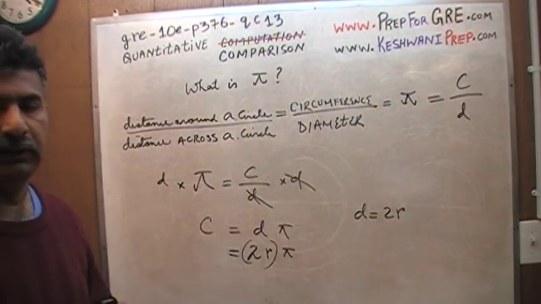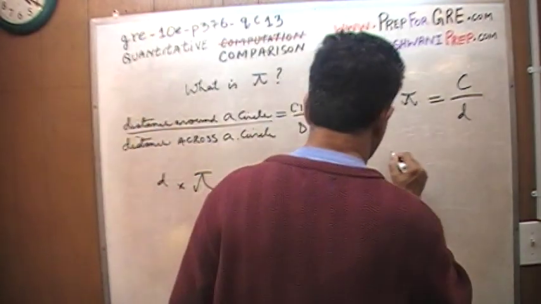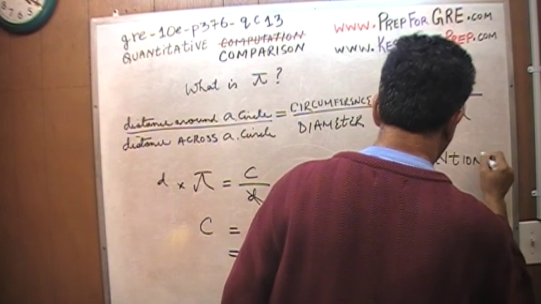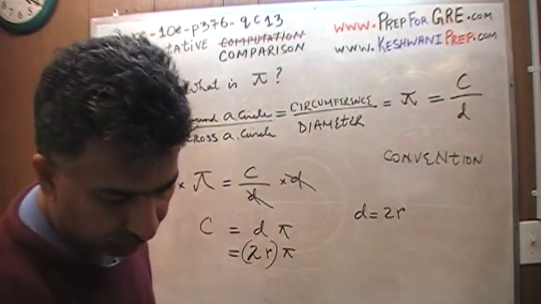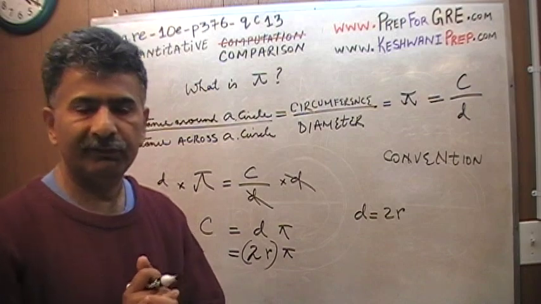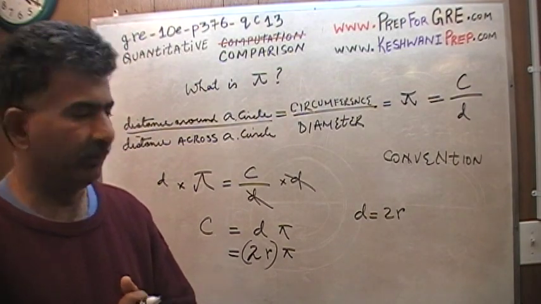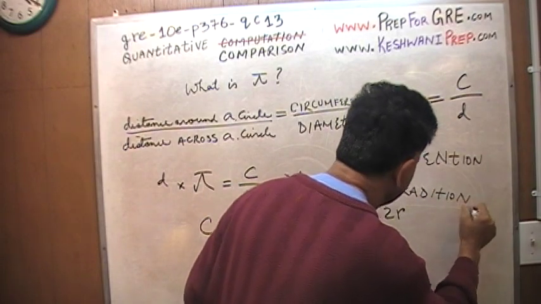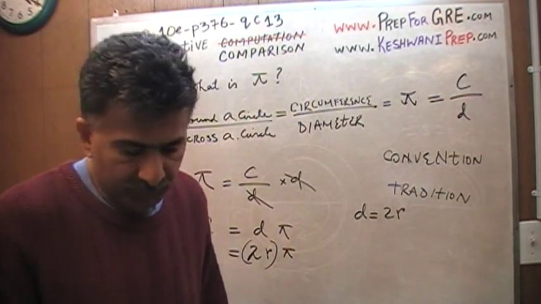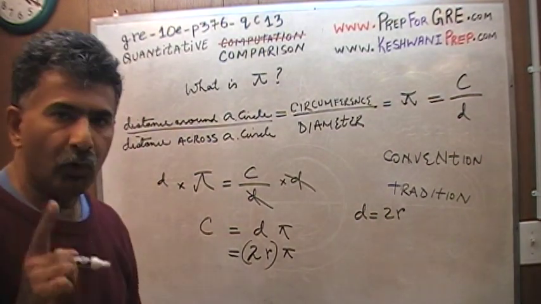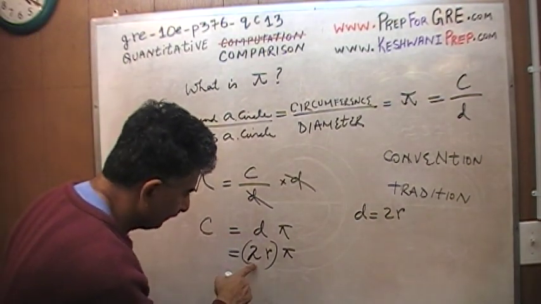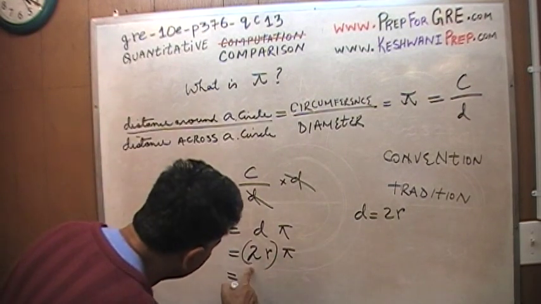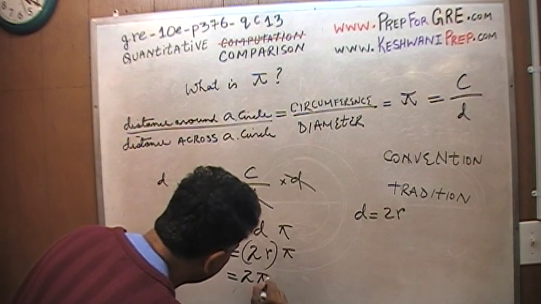The convention in mathematics is that, and again, if you do not know the word convention, look it up and learn it. Convention has 2 meanings. One meaning you probably already know: a gathering, a meeting. The second meaning is tradition. A convention, just the way we do things in mathematics, is that we always write the numerical value first, then the constant. So it's 2 times pi times R.